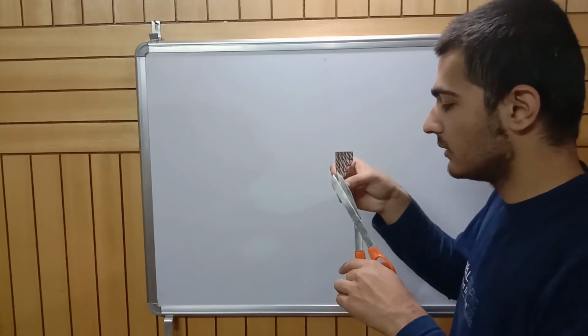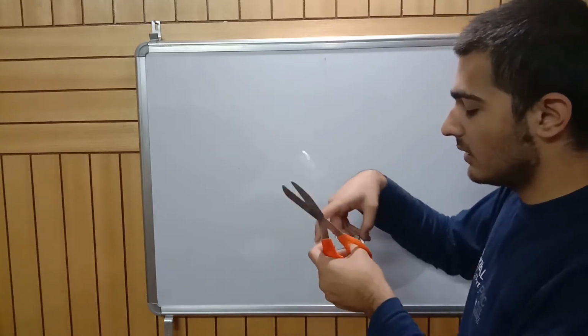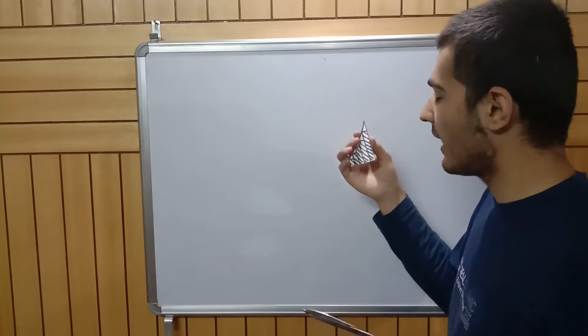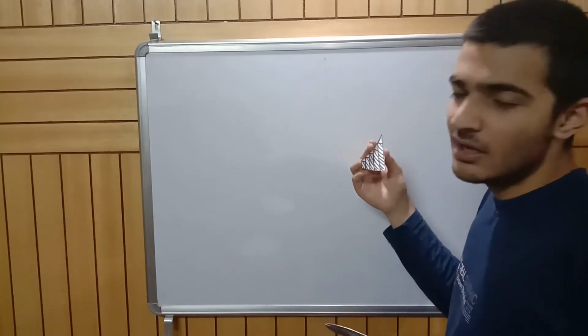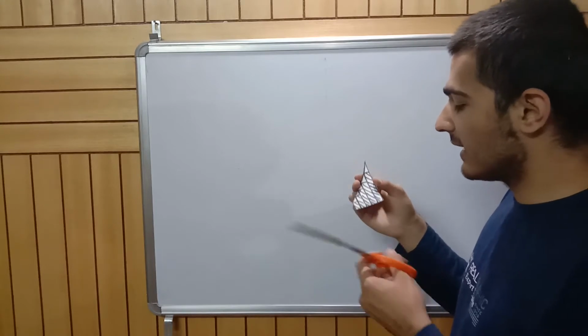Let me get the cut a bit more clean. So there you go. This is the shape whose area we were finding. This is the same shape that was in the previous example also. And now I cut out the rectangles.